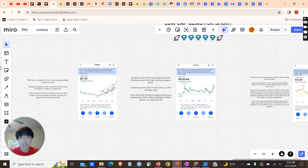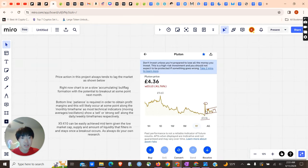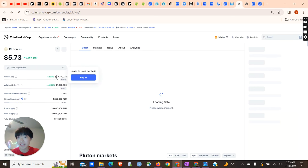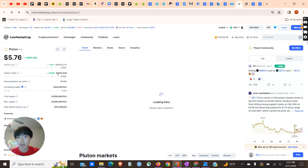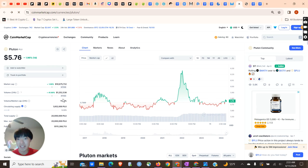I think right now is a pretty good entry for both of those. The last project is going to be the lowest market cap coin — sitting at a $10 million market cap. It's called Pluton. I think right now you're seeing a bullish flag start to emerge, so it's a pretty good place to potentially enter. Sitting at $5.73, look at this volume — it's going up. We could see a bullish flag pattern happen. The supply of this project is really low — a total supply of only 20 million, and the circulating supply is only 1.8 million Pluton tokens. That is very, very low.